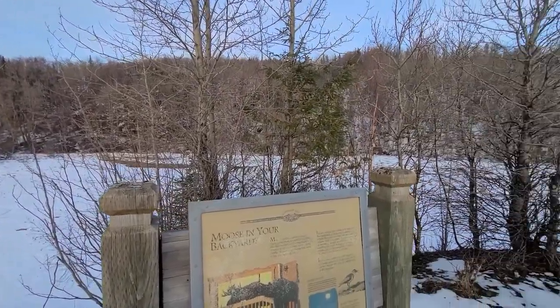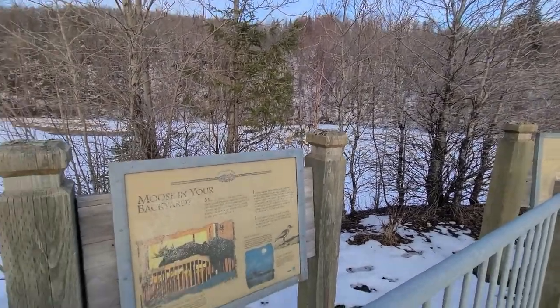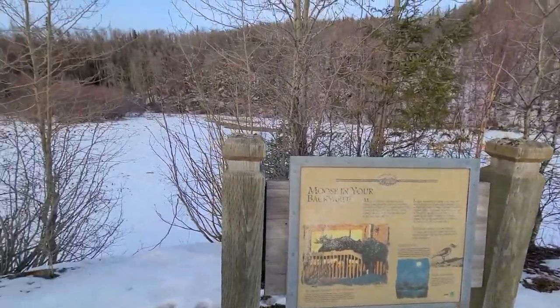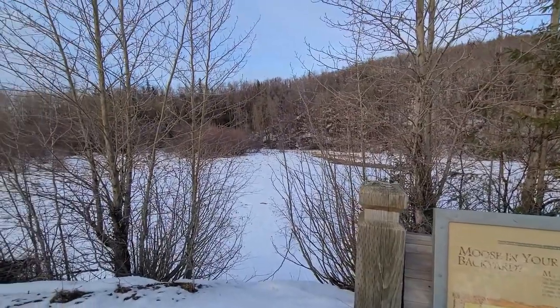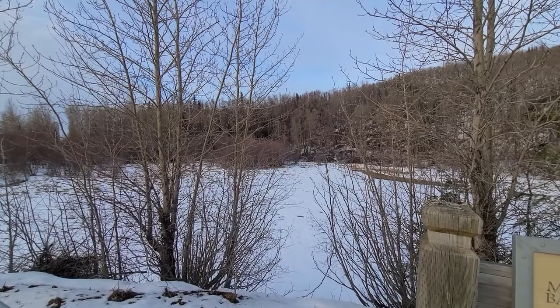I'm back at the parking lot. This area is a marsh come spring and all summer long, and it's a good place to spot moose, bear, and other wildlife. There are little signs here but really the view is the marsh and the wildlife. There's a lot of waterfowl here in the summer.